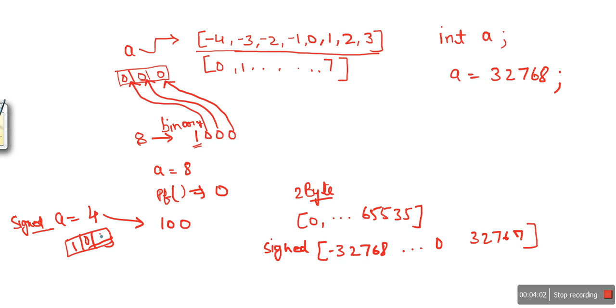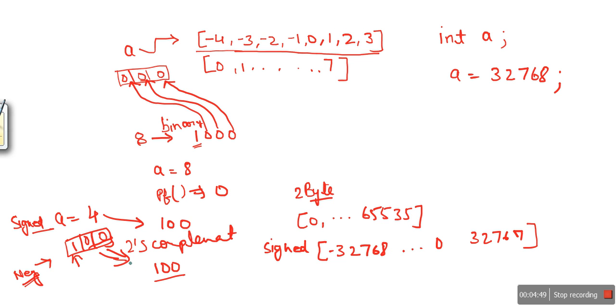So when you write here 100, now this is a signed variable. It means the first bit represents whether this is a positive or negative number. If there is a 1, it means this is a negative number. Now we know this number is negative, but what is this number? In order to find the value, just apply the 2's complement on this number, and the number you get will be the negative number. The 2's complement of this number is the same.